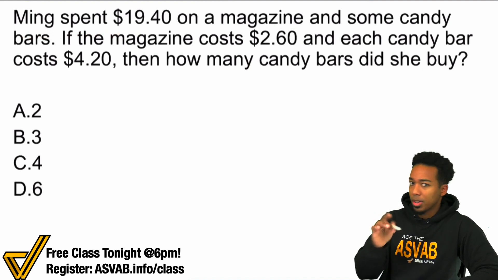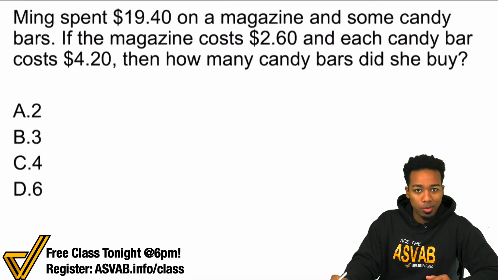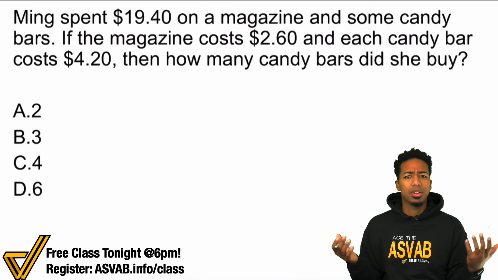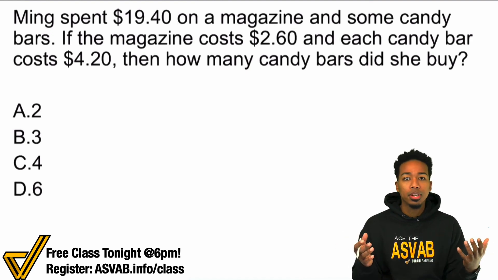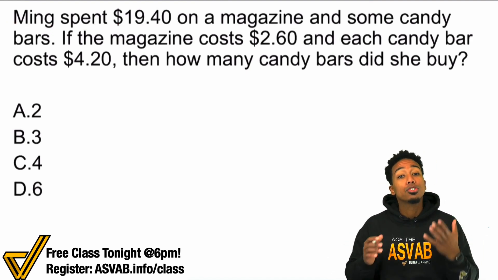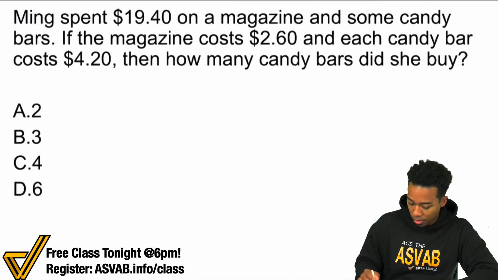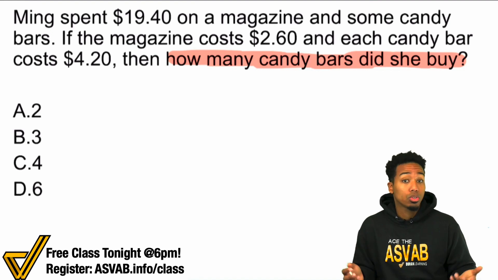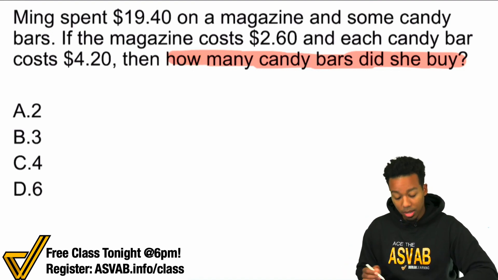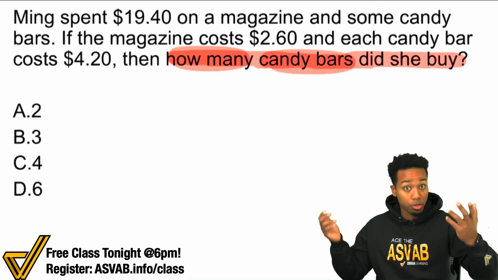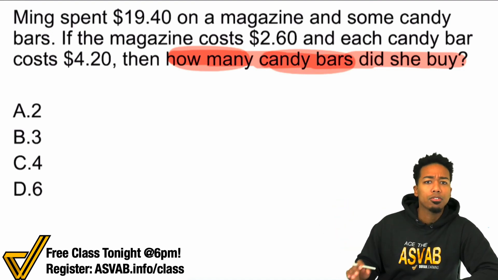Ming spent $19 — stop right there. That's the completely wrong way to start word problems. The way you want to start is by first asking: what's the question? What do I want? Think about it — you're not going to put yourself out in the open when you don't know what's going on. Start first by reading the question: 'How many candy bars did she buy?' Look for those question action words: who, what, when, where, why, how many, which of the following. So we're looking for how many candy bars she purchased. That's the first step — what do I want?